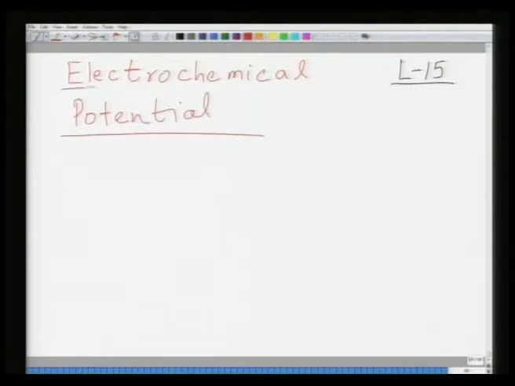Now, electrochemical potential, as the name suggests, is a combined effect of electrical potential and chemical potential. Usually in ionic systems, you have both electrical as well as chemical gradients present. The chemical gradients arise because of differences, for example, in composition, and the electrical gradient comes from the charged nature of many of these defects. This non-uniform distribution of defects in a solid is bound to occur; inhomogeneity is something which occurs naturally in most materials.